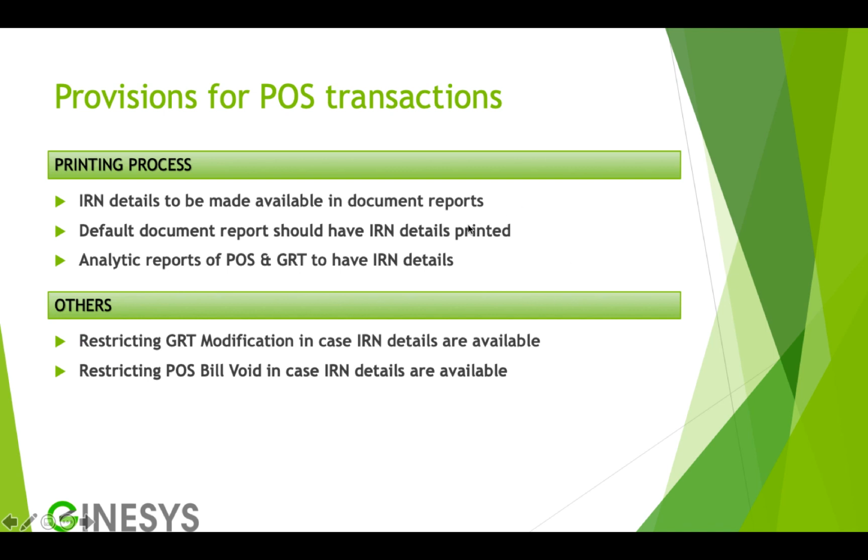Similar to HO, the GRT and POS invoice formats will get changed and IRN details will be printed on the same, and in the analytic reports we shall be providing the IRN details as well. Further, we shall be restricting GRT modification in case IRN details are provided. Also, we shall restrict POS bill void operation in case IRN details are provided.